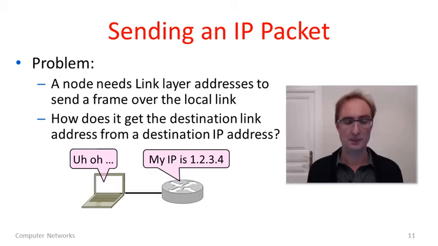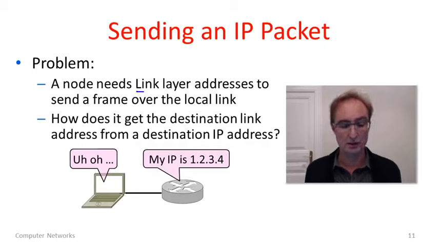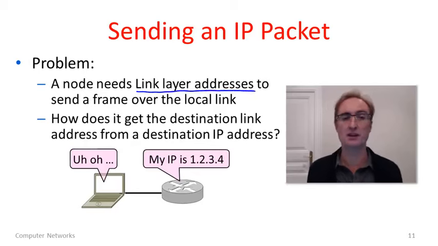Okay. We'll move on then to the second problem. The second problem essentially was, how do you send an IP packet? To do that, you need to be able to craft the header, and the header has all sorts of addresses on it. Source and destination IP addresses and source and destination link layer addresses. Now, the question here really, if we're trying to send a packet to a certain IP address, we already have the addresses, is where do we get the link layer addresses to go with the frame to be able to send it over the local link?